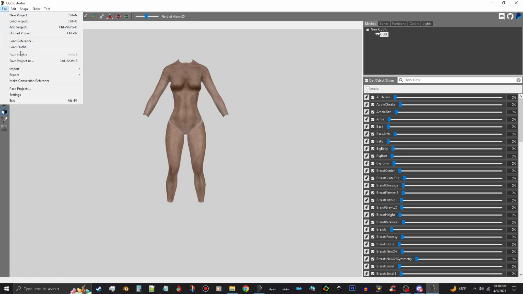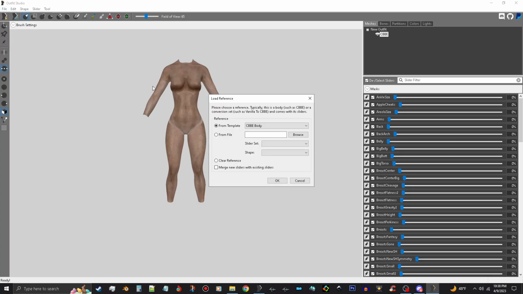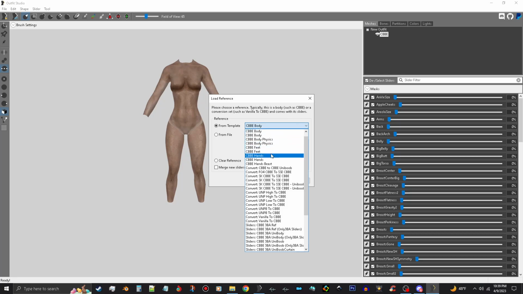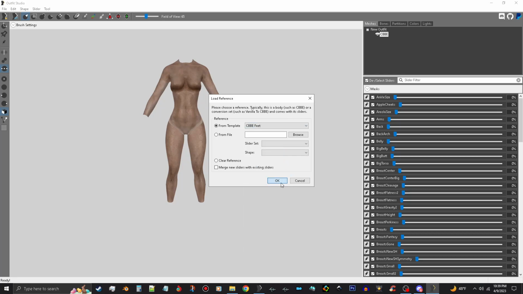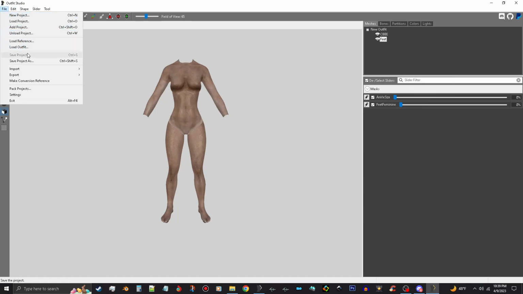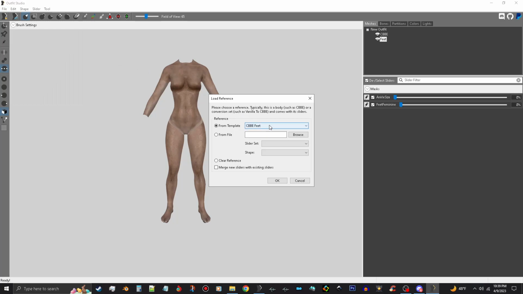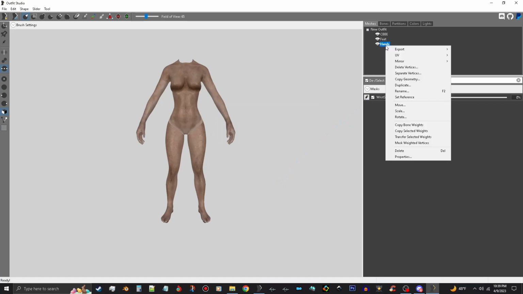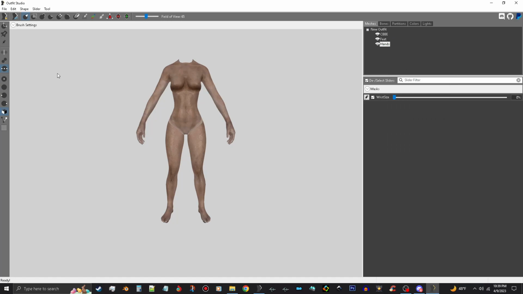Then we're going to add the hands. So we're going to do the same thing. Edit and set reference. And this time we're going to choose the feet. Just like this. And then same thing. We're going to set this reference, take the reference off, and we're going to load the hands. Now we're going to do the hands, and that is our basic body. And you want to take this reference off, but you might want a head. So I actually do want a head.